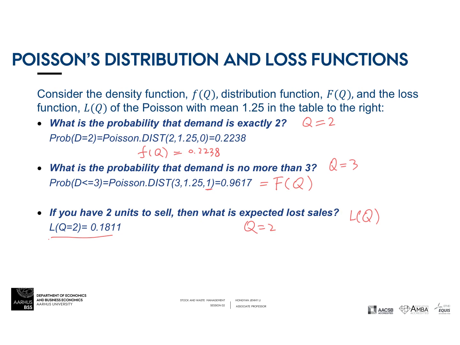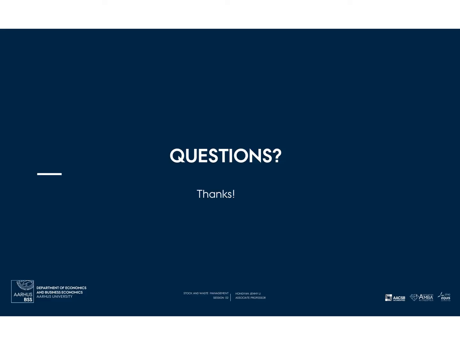Here the difference is the new result about the loss functions. This is particularly important in inventory management. In different situations, we need to work out the loss function, leftover inventory function, and so on. So this is about the Poisson distribution and how to use it to find the order quantity, or the probability of the order quantity, or the loss functions for certain order quantities. You should prepare this before the next lecture on Monday.